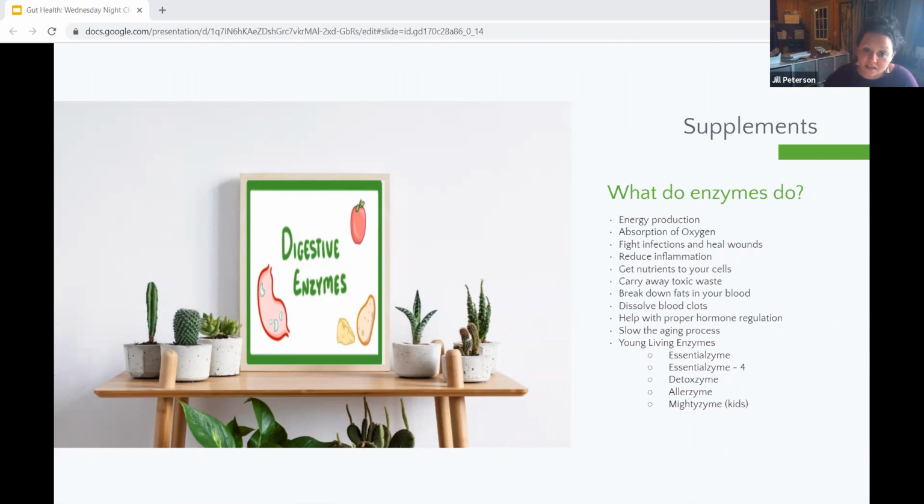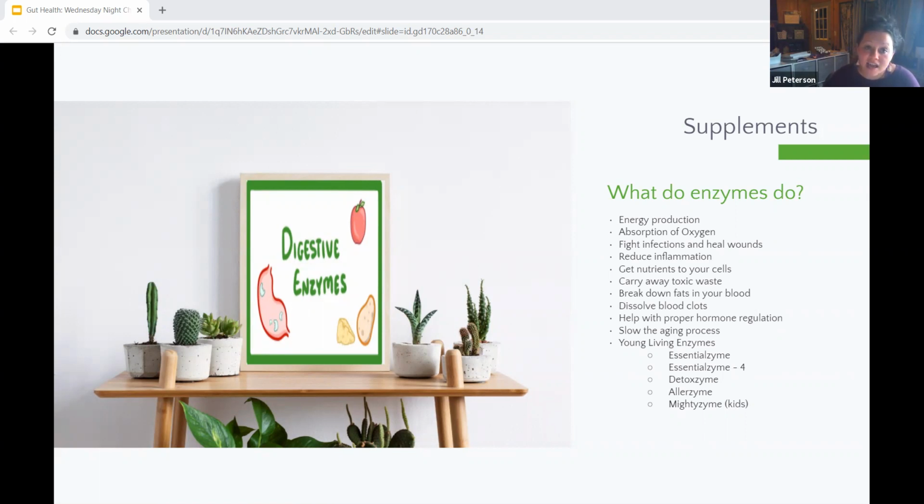If you don't have enough enzymes, you will see it in a multitude of different forms: constipation, bloating, cramping, flatulence, belching, heartburn, acid reflux. All of these things, as they progress, are a sign of malnourishment. And that chronic malnourishment can lead to a bunch of different illnesses. So if you don't have the nutritional building blocks that you need, you'll never be able to recover from an illness.